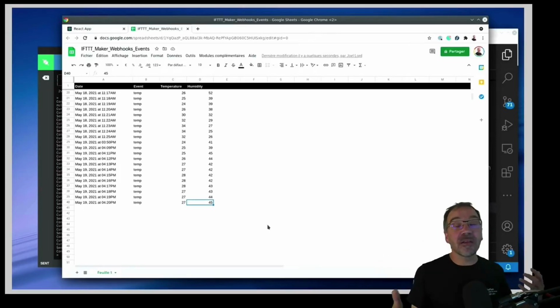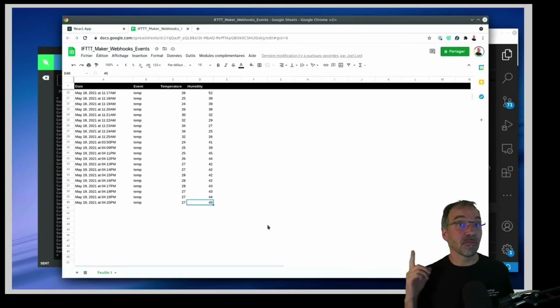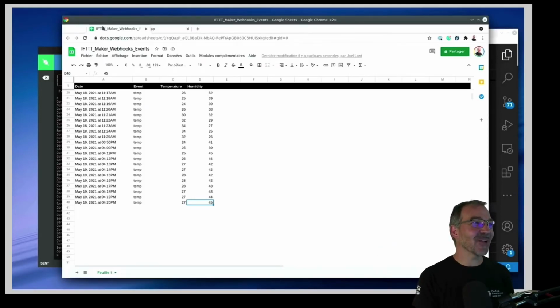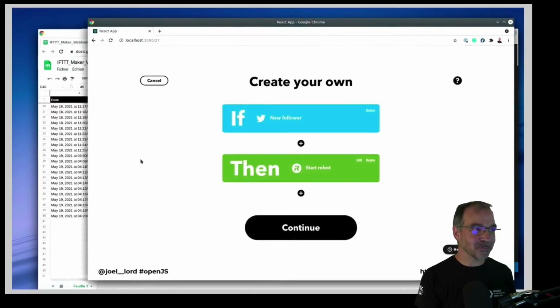If we wait, and if I just talk a little bit more, and I'm not sure what I'm going to say, in just a few minutes you should see another row being added because it'll do another reading every minute. Should we wait? There it is, coming. Let's just leave it there. I'll put it in the background so we might be able to see it in just a few seconds.